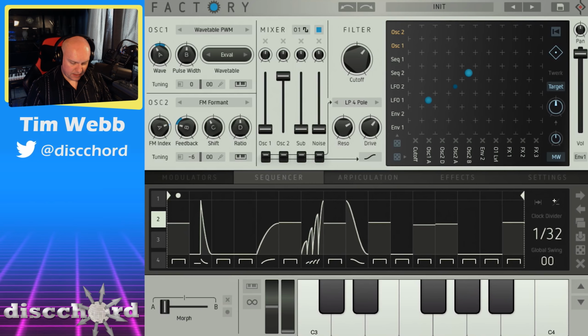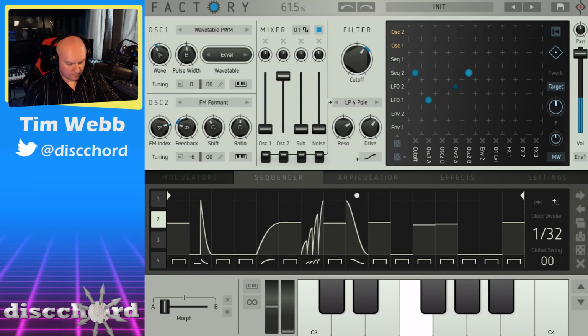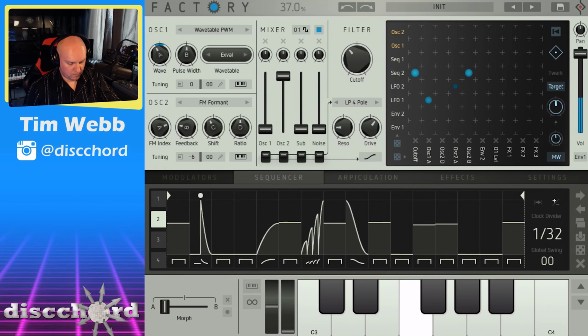We could also try assigning that same wobbly weirdness to the cutoff on the filter. Or not.